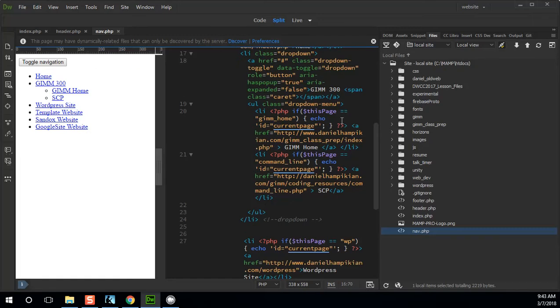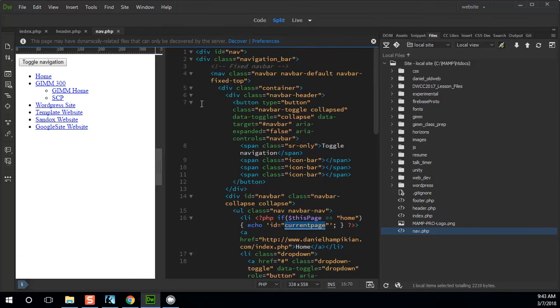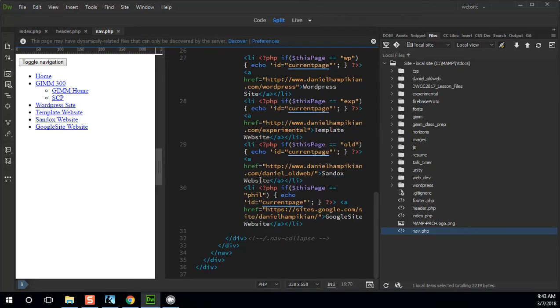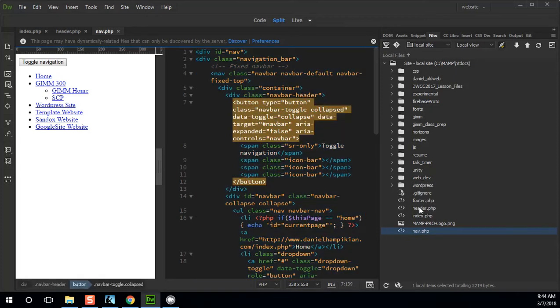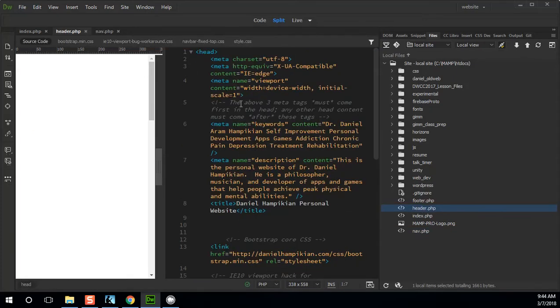Okay, so that's just a chunk of HTML with a little bit of PHP for debugging scattered in. But the important part is that I'm just importing a div and it's just this div right here. And you can see Bootstrap's not working because the links to Bootstrap are in the header PHP right here.